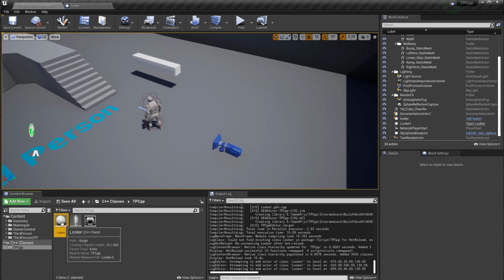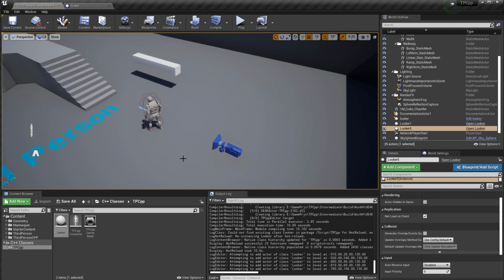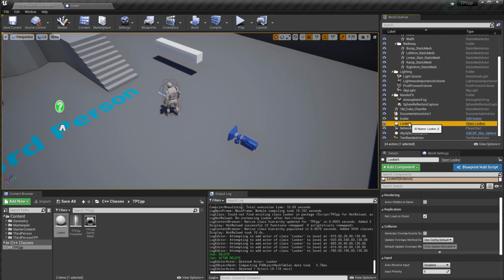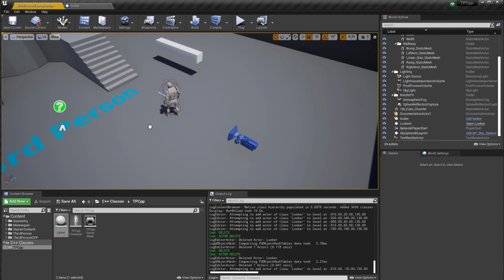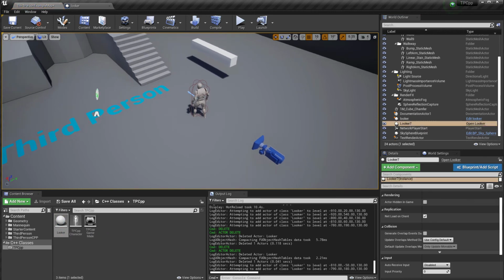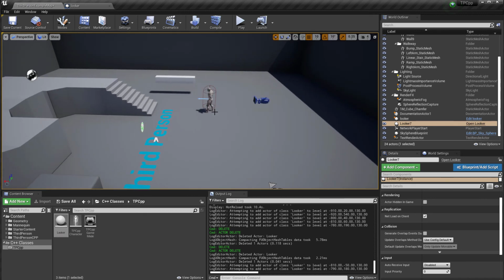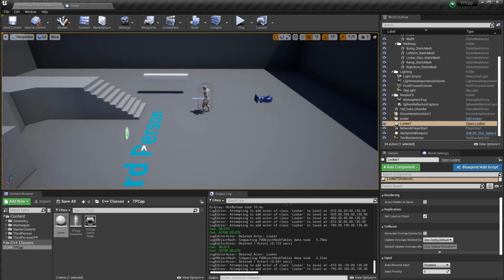Did I draw? Yeah, I think I have a few ones in there already. Let me delete that and delete that. Let's drag one in again. Okay. And I hope I can move it.